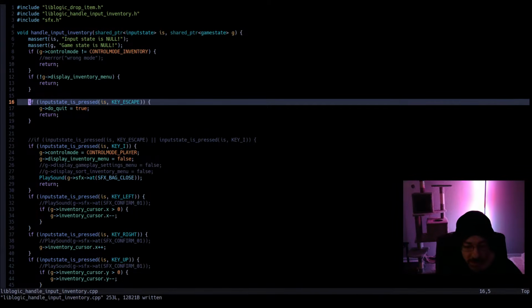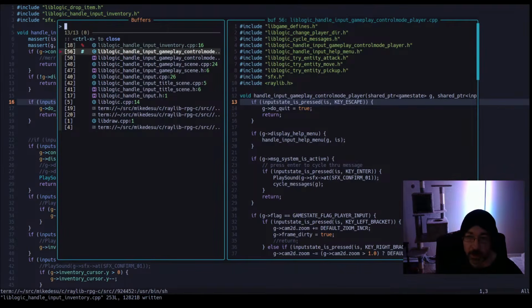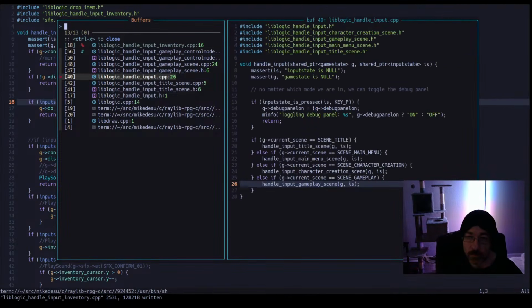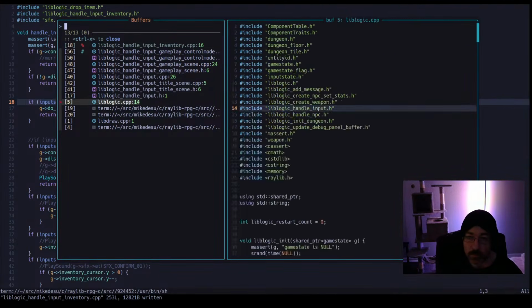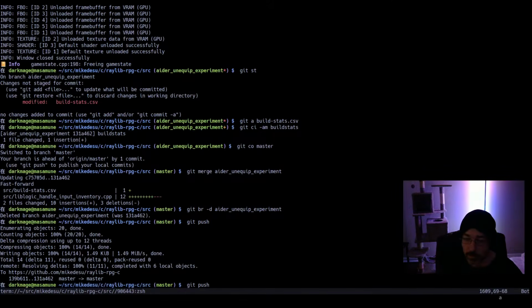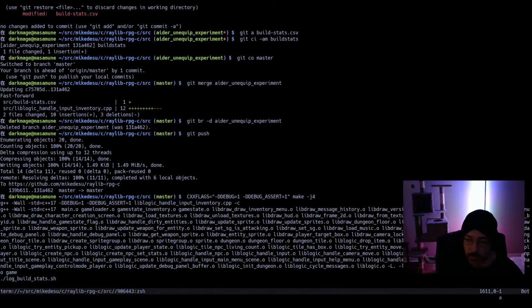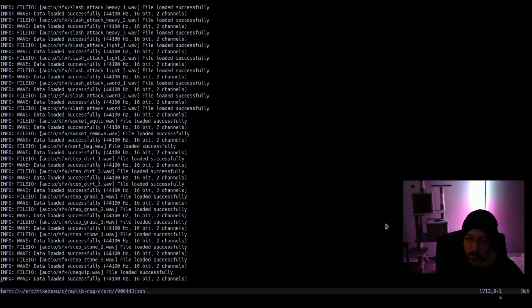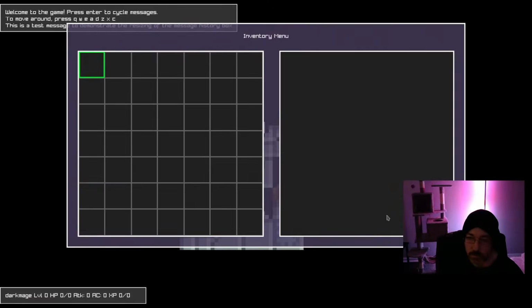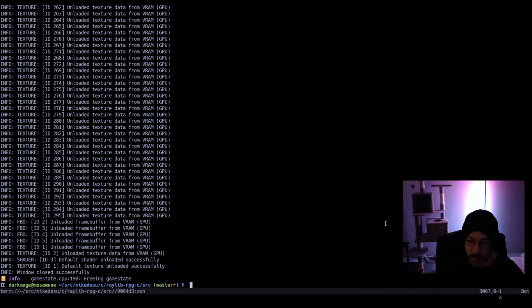So this should allow me to kill the game from the inventory screen now. Perfect.